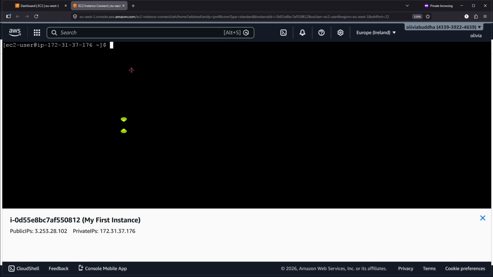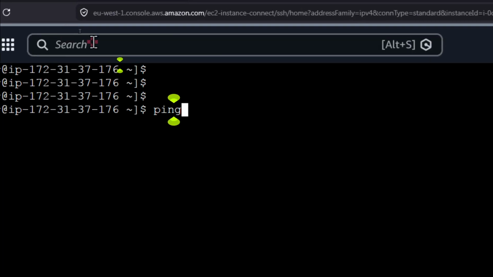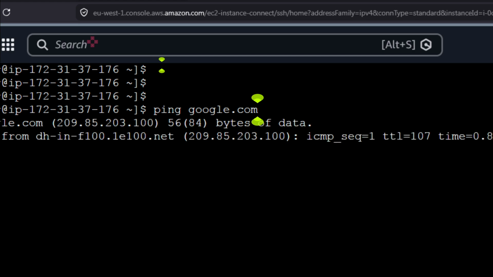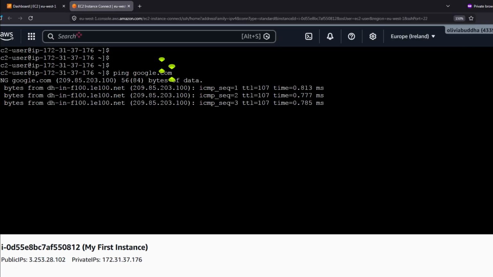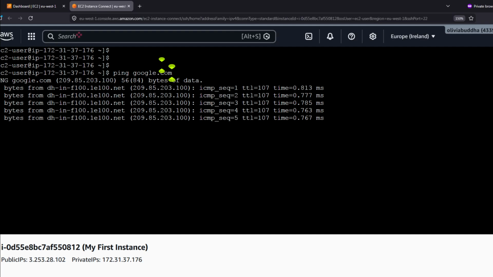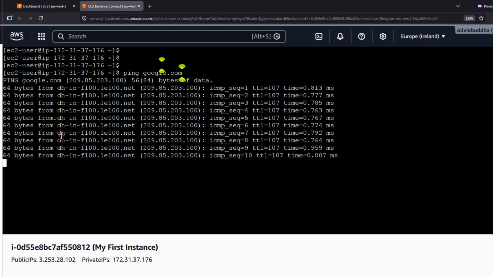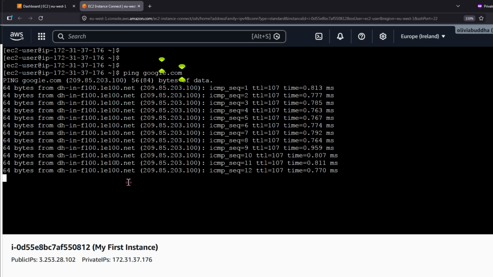What you will simply want to do now is write a few commands. You don't need to learn any command for the exam, but let's just type ping, then space, then Google. This is just me testing if Google is actually active right now. You can try this for any website. If you press enter, it returns a bunch of messages, as you can see here. Good, this means Google is active. We are just testing if the command works.